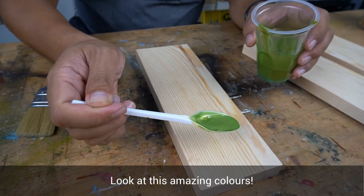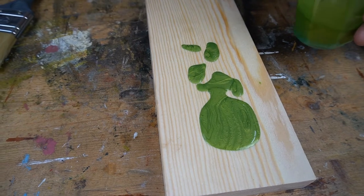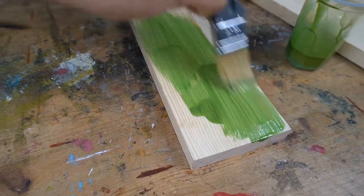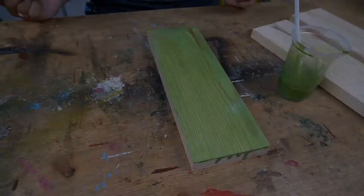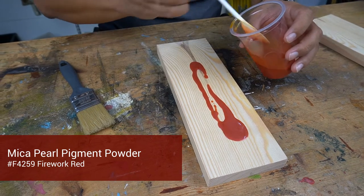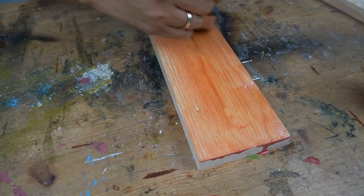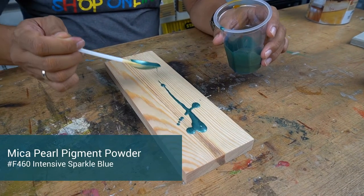Look at these amazing colors. I'm gonna try to brush it. Let's try another color. Whoa! How about this one? Whoa!